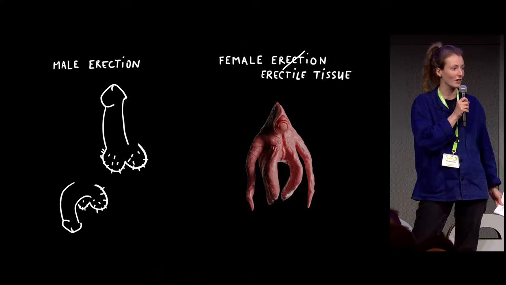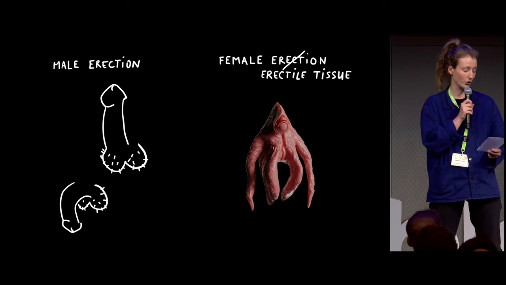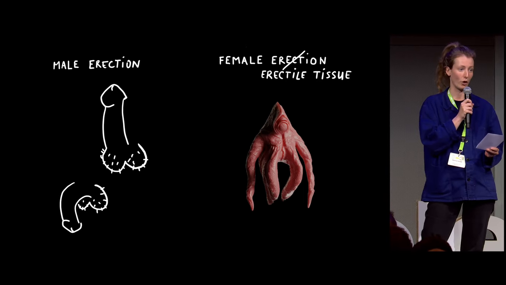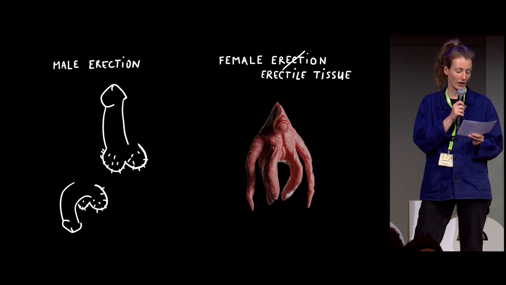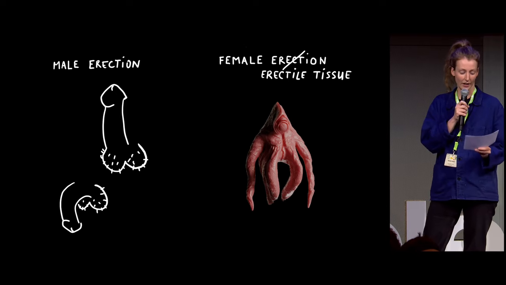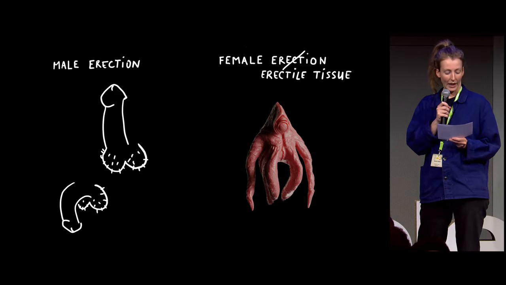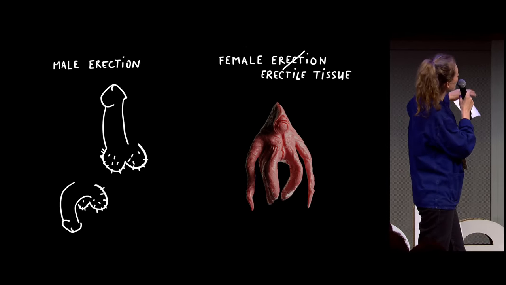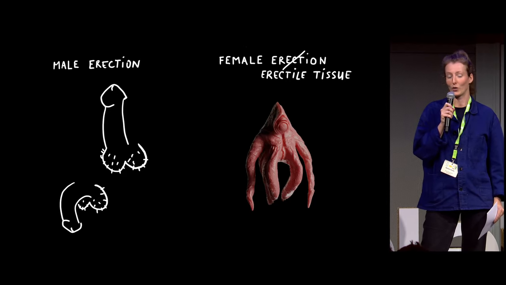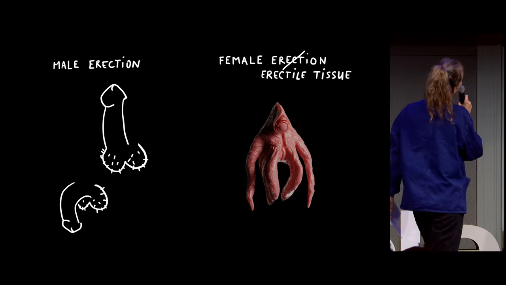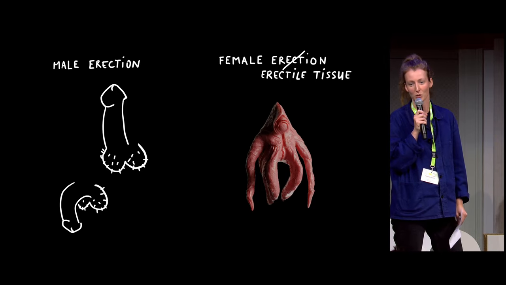For the past 4 years, I have been working on visualizing the female erectile tissue in collaboration with the University Hospital here in Amsterdam. And this image right here is one of my first attempts at creating a visual of the clitoral complex. And I think that most of you know it from that little round thing at the top, which is the only visible part on the outside of the body. The rest of the organ is hidden inside the body. So that little round thing is essentially just the tip of the iceberg.